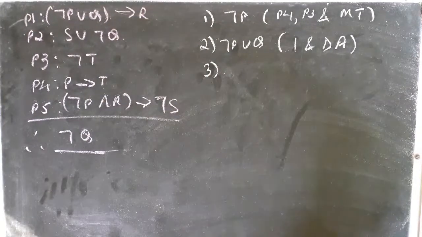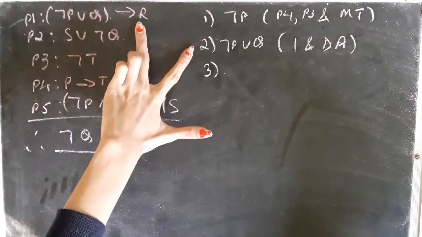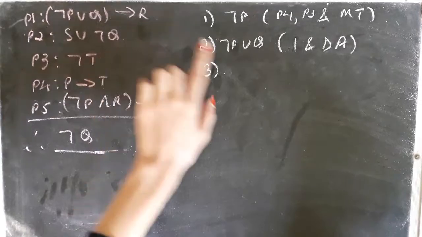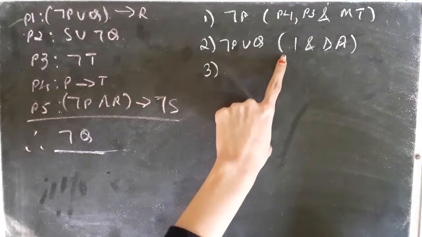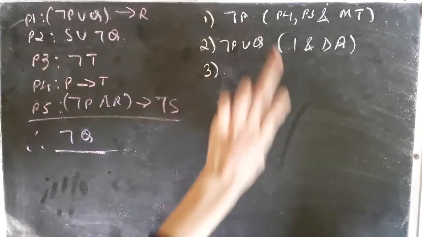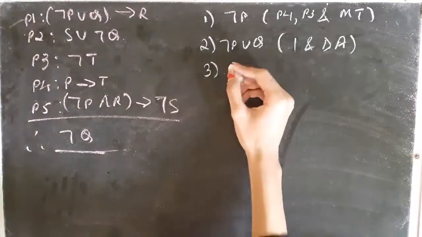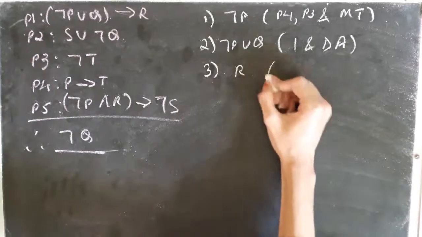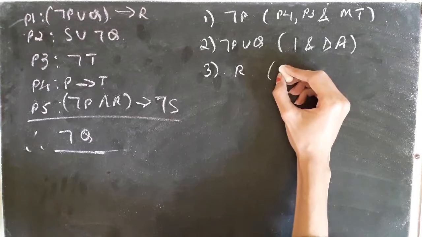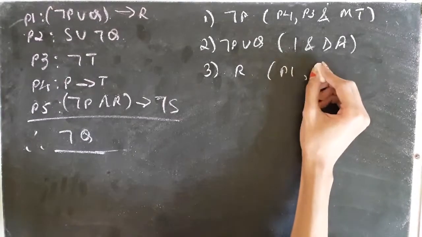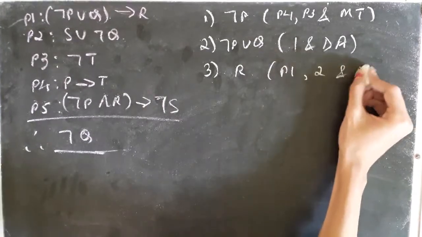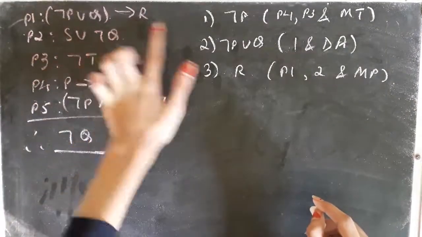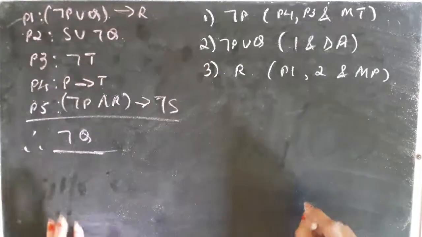For the third step, we will now consider these two statements. It is given to us that not P or Q implies R, and not P or Q is true, which we have derived from not P. Here we can make use of Modus Ponens and arrive at R. How? Making use of P1, step 2 and Modus Ponens, right? This implies this is true, therefore R is also true.